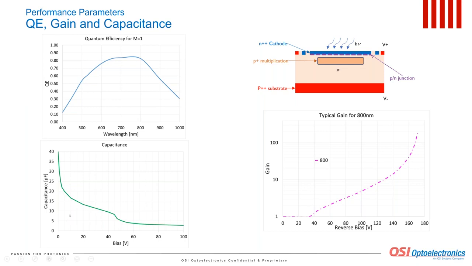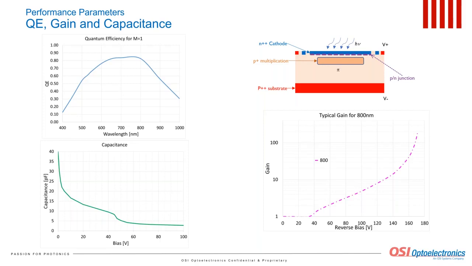It's a slow decrease with bias up to the bias of approximately 45 volts due to the depletion edge propagating through the P plus multiplication layer. At around 45 volts, the whole thickness of the multiplication layer is depleted, which is signaled by the beginning of a sharp drop in the capacitance value and a kink in the gain plot around 45 volts bias.